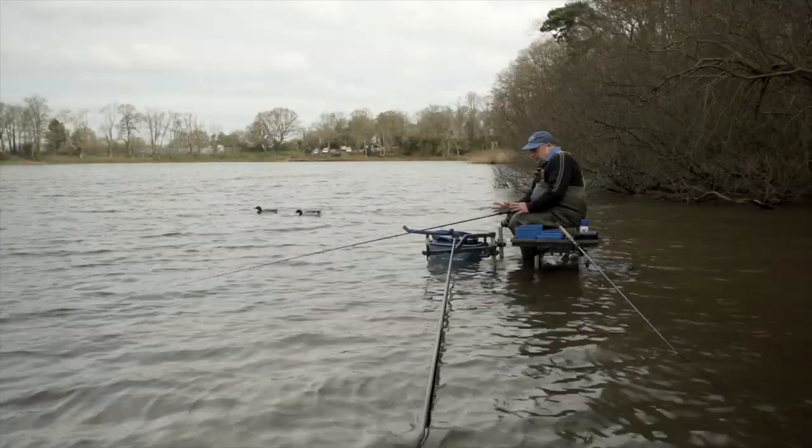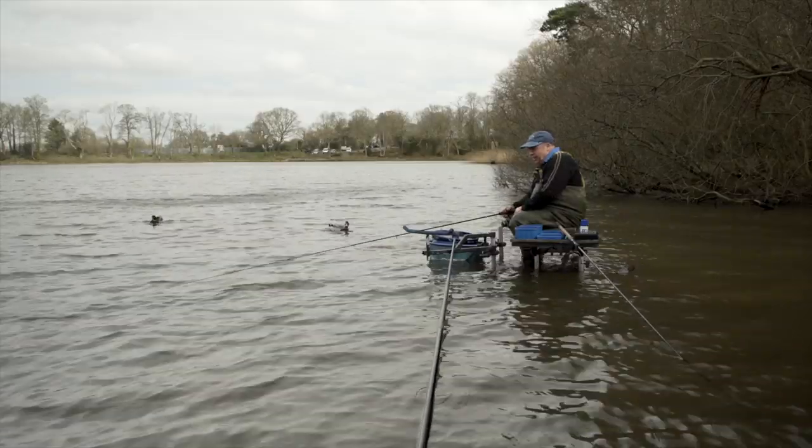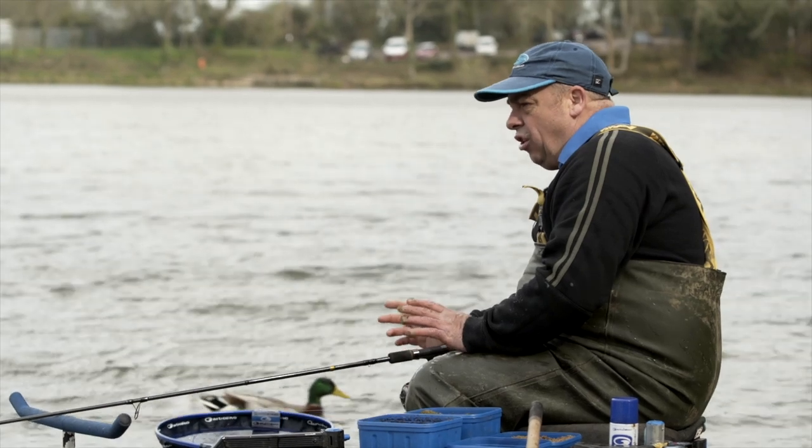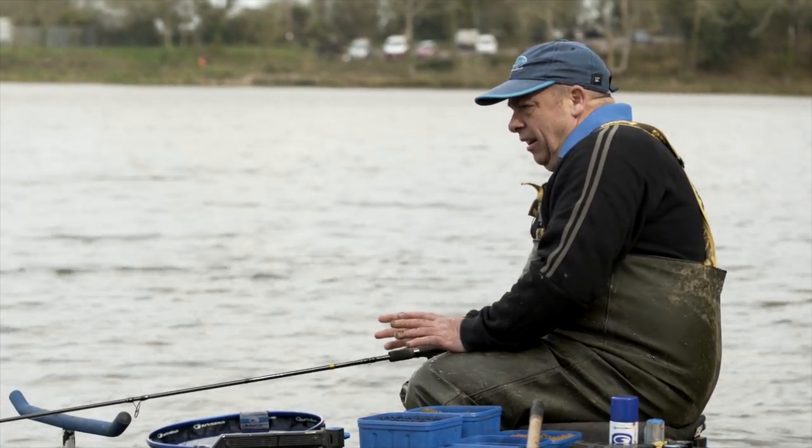Today, the bites have been really, really finicky. The tip is hardly moving today, and I'm striking at the tiniest little indication. And I've had 3 bream by now, and they've all been hooked properly, but the indications are nothing. Even fishing braid, you know, is just minimal with a bite.